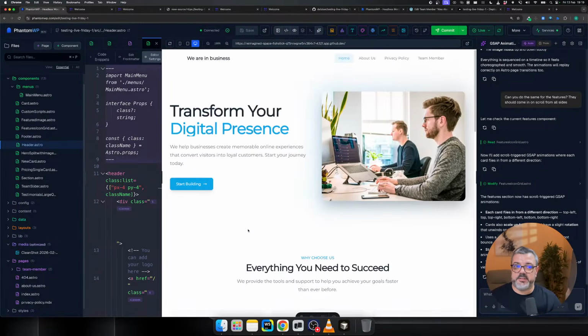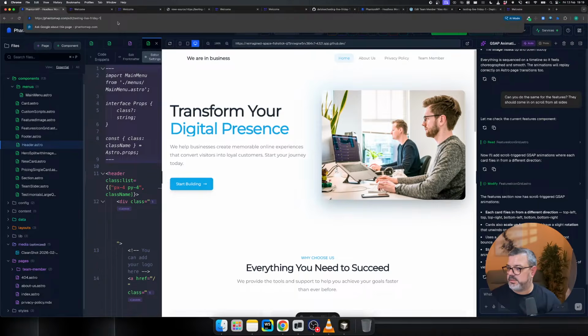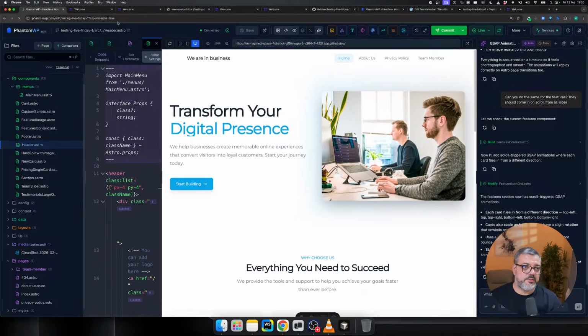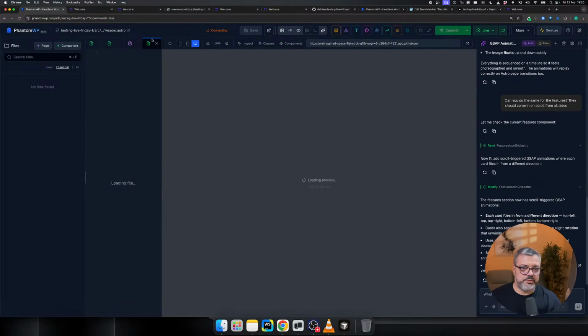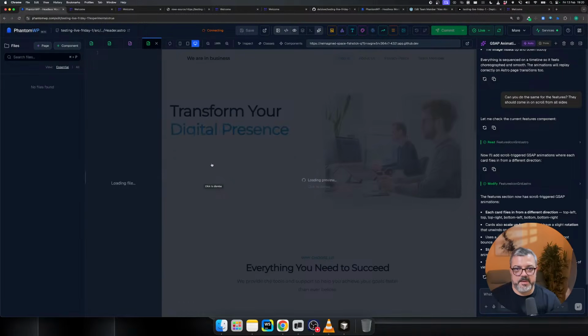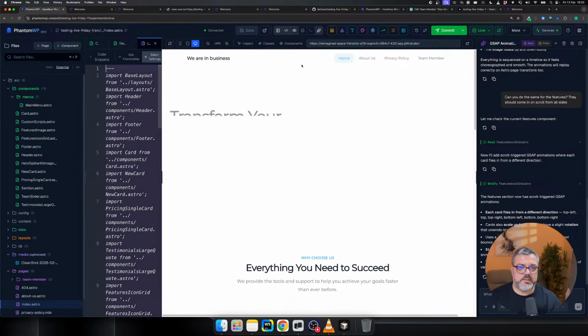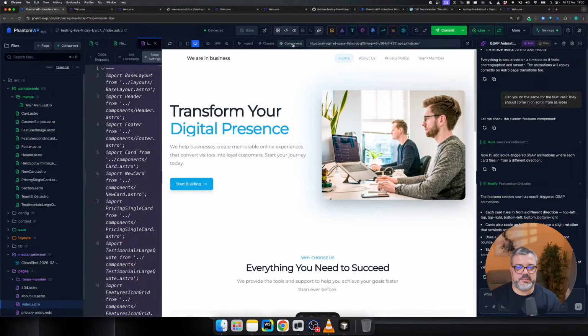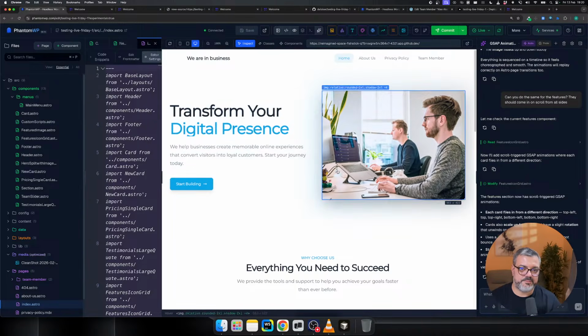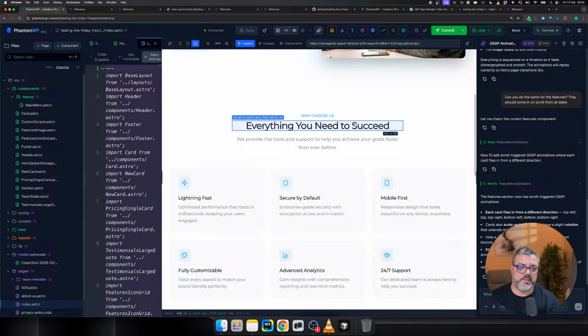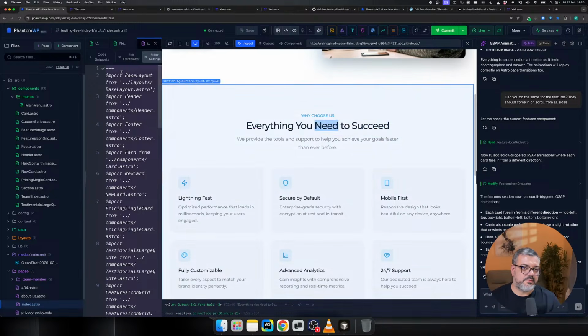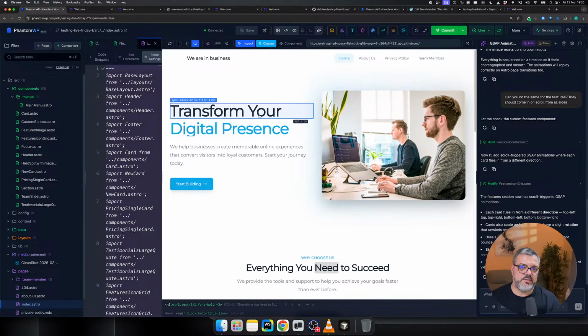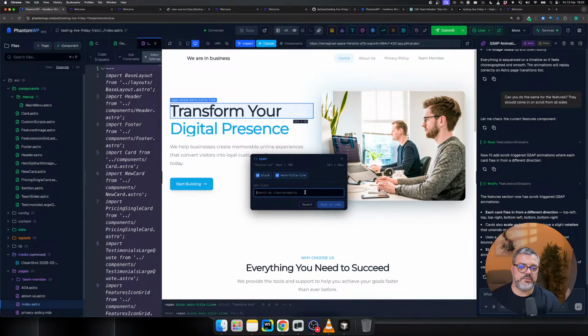So for the people that are new here, are there new people? You can add experimental equals true to the URL, and then you have an option here to inspect elements and to edit text, and also you can edit Tailwind from here, so you have a nice class overview.